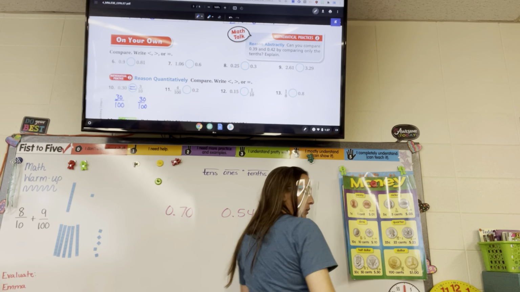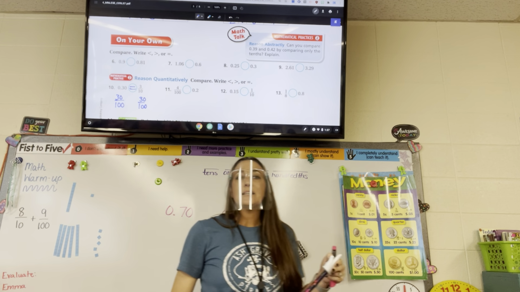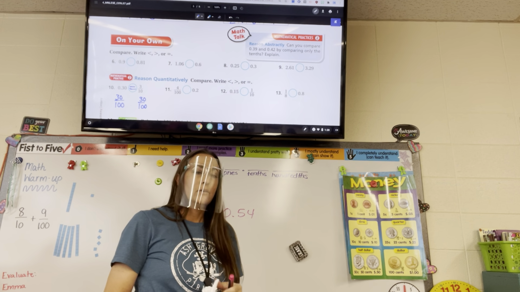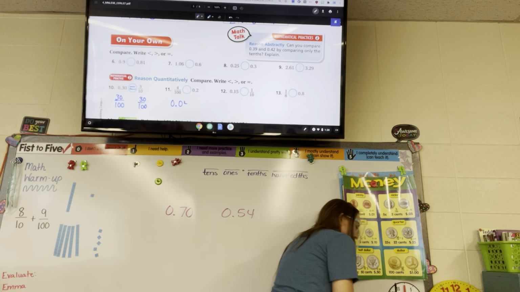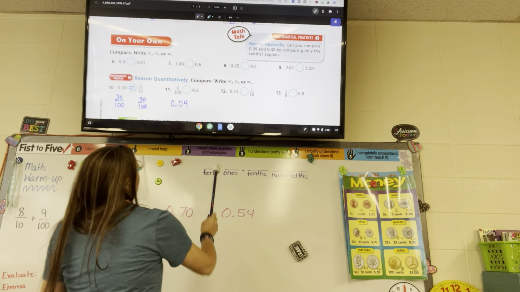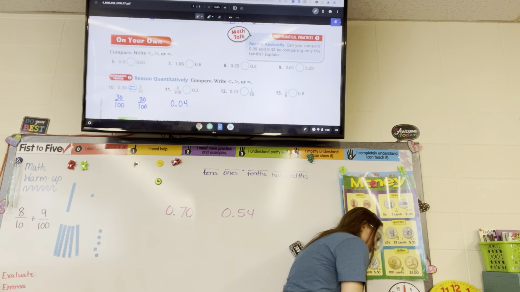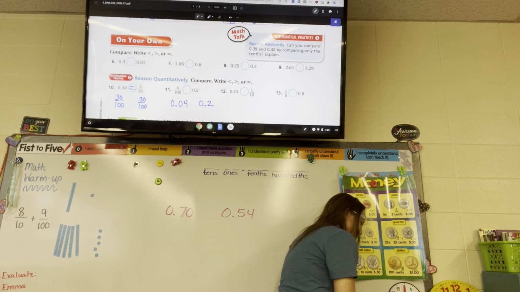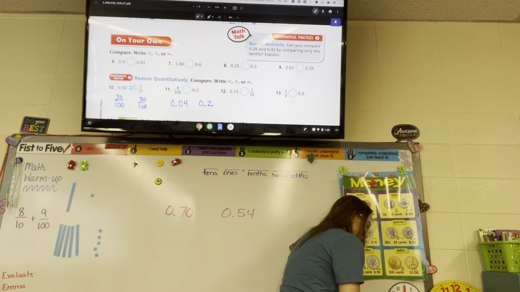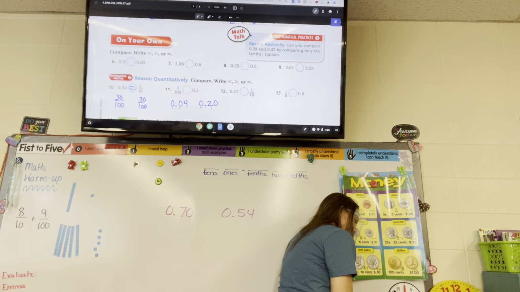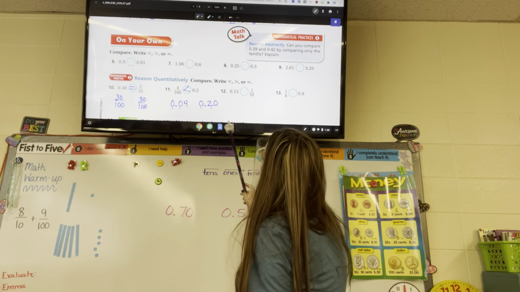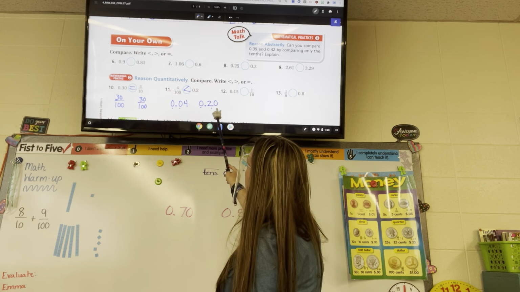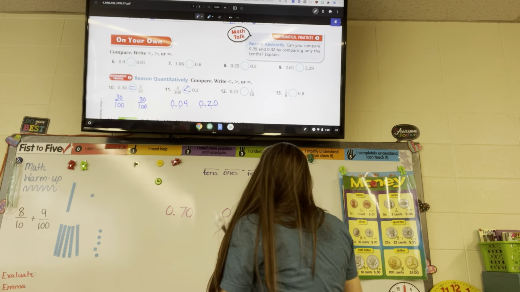Okay, over here we have 4 hundredths. How do we write 4 hundredths as a decimal? Owen? 0.04. Beautiful job. That's exactly right. A 4 in the hundredths place and zeros before. And then we have 4 hundredths and 2 tenths. So let's compare our decimal places. We have a 0 and a 0, then a 0 and a 2. Which one is bigger? The 2 tenths. So 4 hundredths is less than 2 tenths. I added this 0 on to make them have the same number of decimal places. So I have 4 hundredths or 20 hundredths. 20 hundredths is bigger.